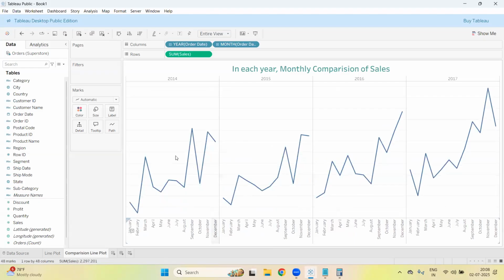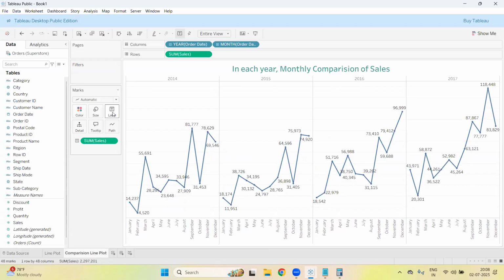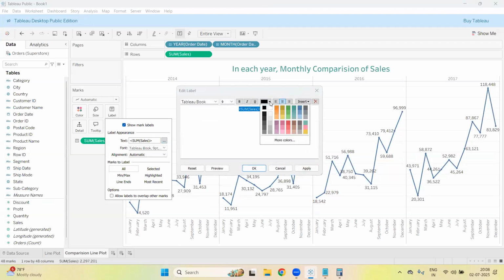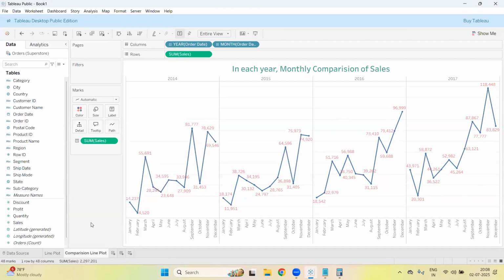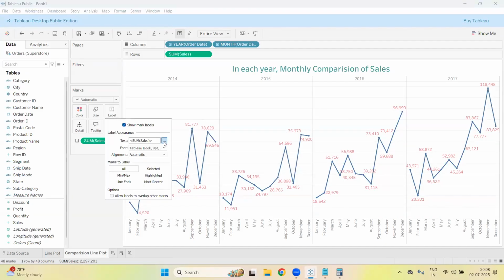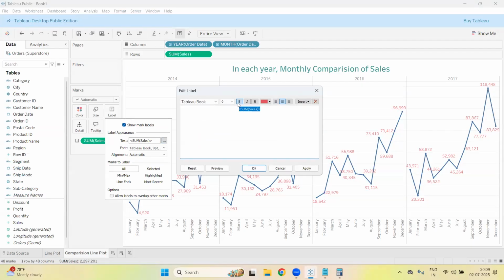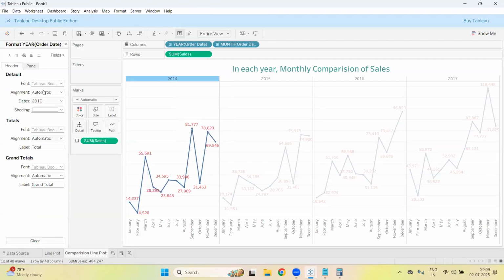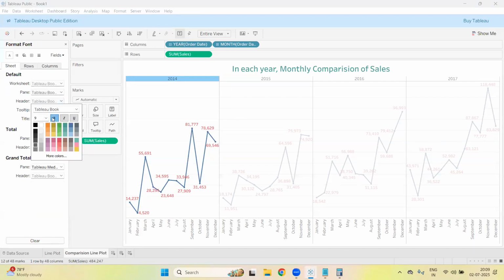But now values are required. What are the values there? So values I'm going to take as the sales as the label. And what are the labels? Just it is in black color. Or if you want to change that, you are going to change this one. The sum of the sales, instead of black color, you are going to keep a different color. Some different color like this. And if it is light and not visible properly, you are going to select the sum of sales again, keep in bold letters and click on apply. Now automatically the values will be highlighted, and click on OK. Right? Now similarly, you are going to select this one and click on the format and font. And here what font is there? Click on the bold black color and the headers will be highlighted.